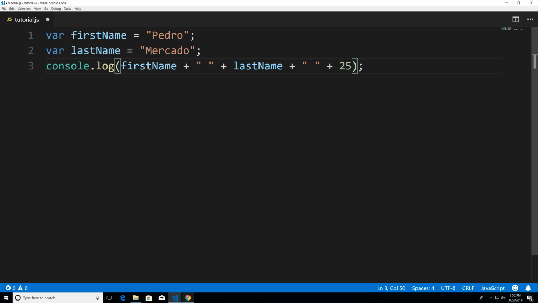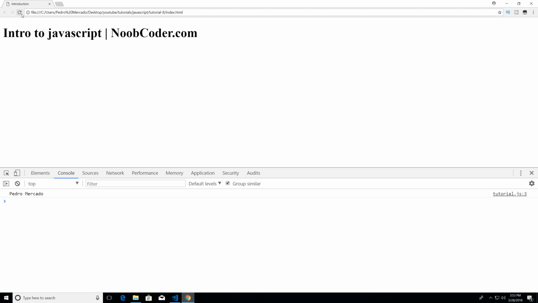Now, we know 25 is a number, but what happens is when you add a string and a number, this number in the background in JavaScript gets converted into a string. So if I hit Control S to save, head over to my browser, hit refresh, you see Pedro Mercado 25. So this is all just one big string.